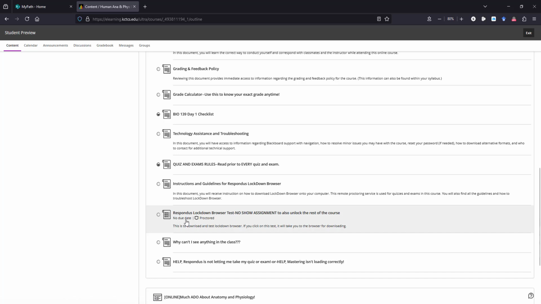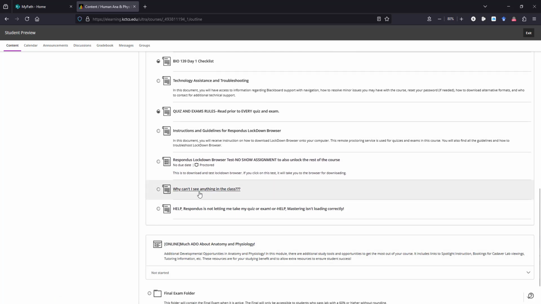But the very first time you click this, unless you already have Respondus Lockdown Browser installed on your computer, this is going to install it. So let it install unless it's already there, in which case you don't need to do that. As soon as you click this, it will just open the quiz if you've already installed it.